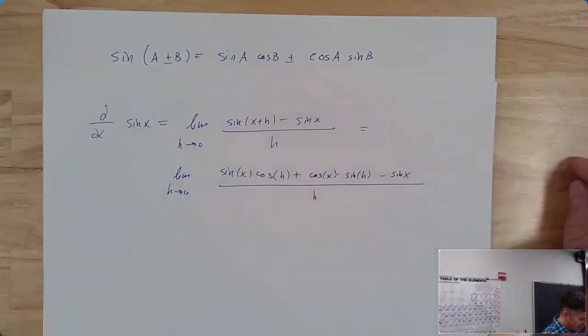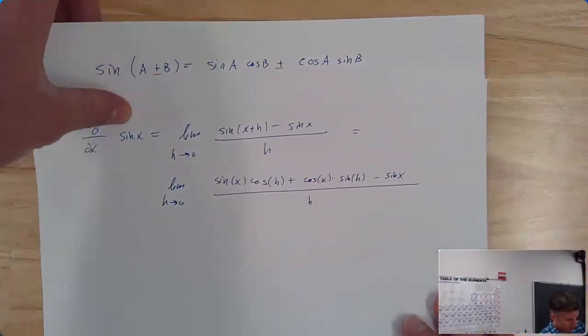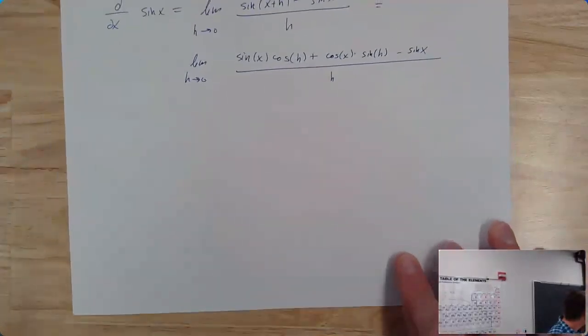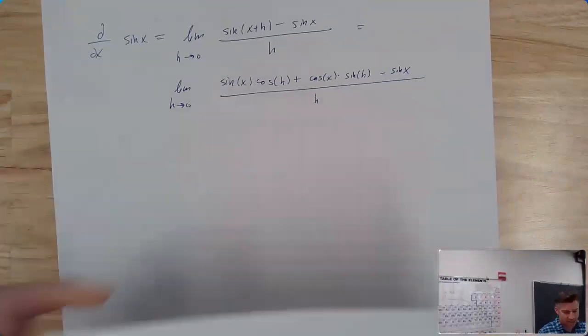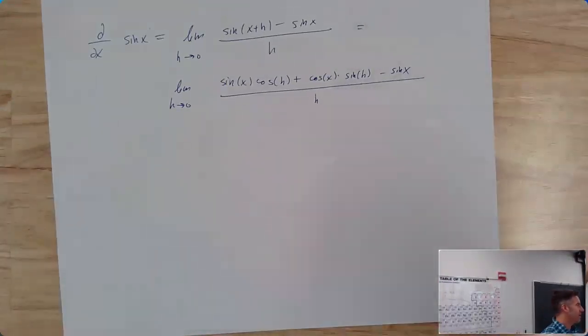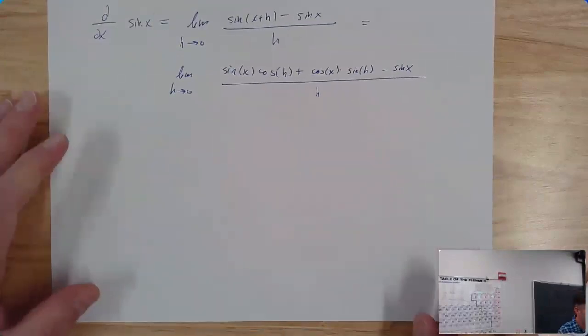Okay, so then what do we do with that? Well, this is where, again, a lot of this is somebody worked it out once upon a time, and then they figured out, well, okay, now we know where we need to go to make it. So what we're going to do is we know where we're going. I know that eventually I'm trying to get to cosine of x.